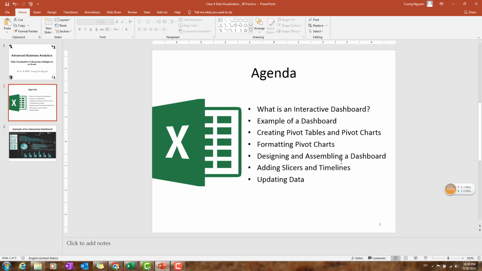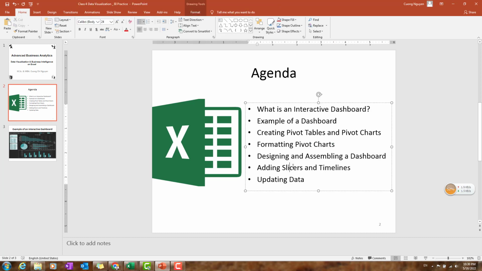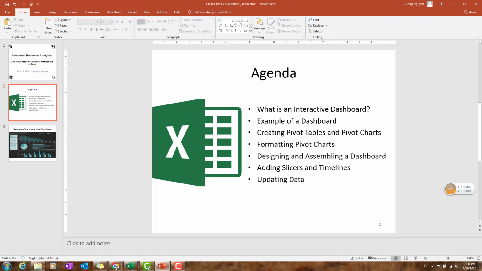You can design and assemble the dashboard by yourself based on your preference and the requirements of your organization. We can also add the slicer and the timeline to the dashboard to increase its effectiveness. And finally, how we can update the data when we have new data, and how it flows into the interactive dashboard display.